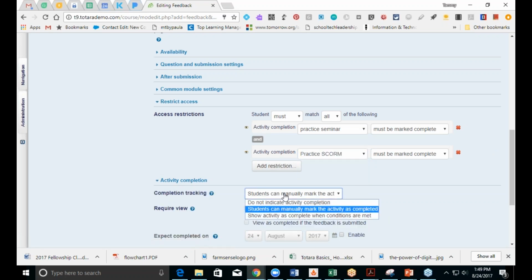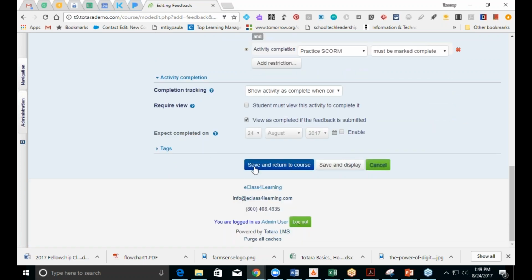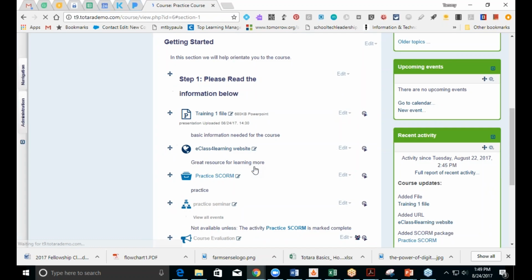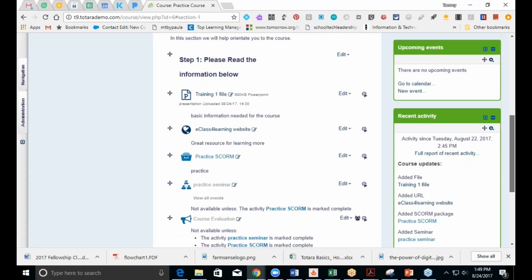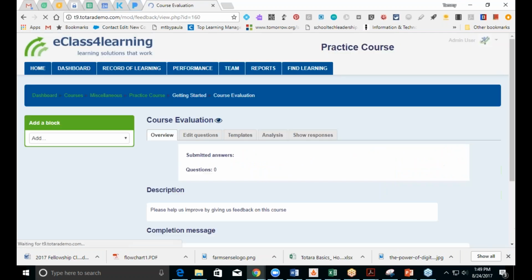And then let's say that I'll mark this complete after they view it and submit a completed course eval. And that can be nice too, because oftentimes it's hard once people are done with the course, they don't want to do that. Now we can make it conditional on getting completion for the course.